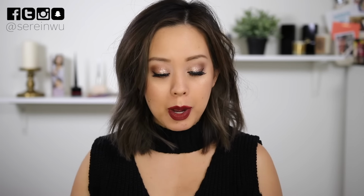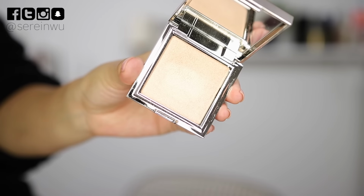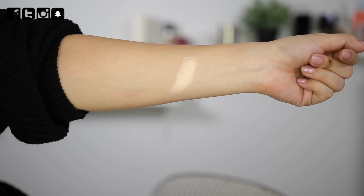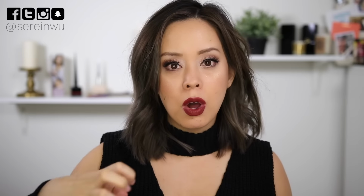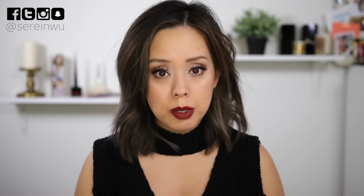Moving into makeup products. First product in terms of makeup I want to talk about is a restock. It's from Jouer Cosmetics, and it's the highlight in Citrine. This is my favorite highlight, and I broke my original one, but luckily it relaunched, and I was able to get one at Gen Beauty. So buttery and so soft. Quality is just amazing. It's really, really pigmented. You can get a really great glow and highlight, or you can blend it out. These are beautiful. My favorite is Citrine, but Topaz is also really beautiful. Rose Quartz is pretty, but I feel like Rose Quartz is geared towards people with cooler skin tones.